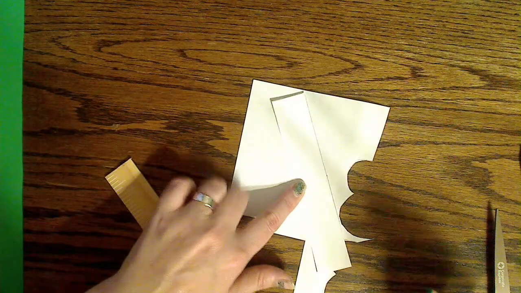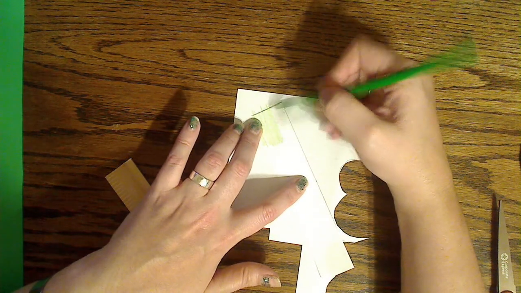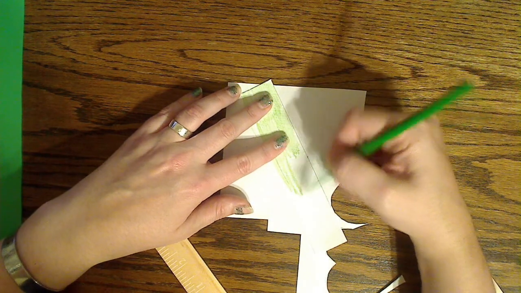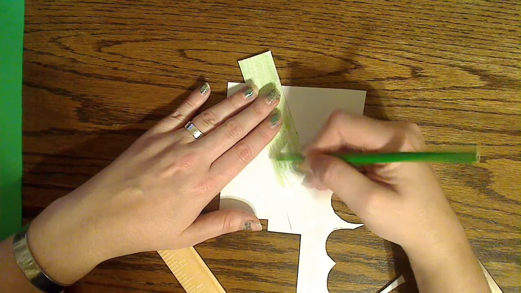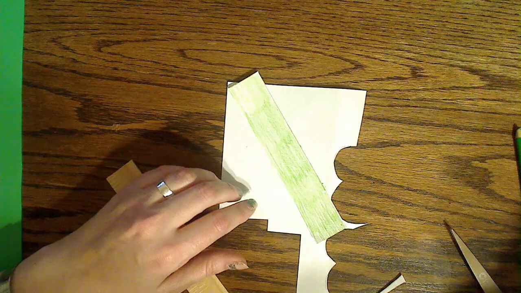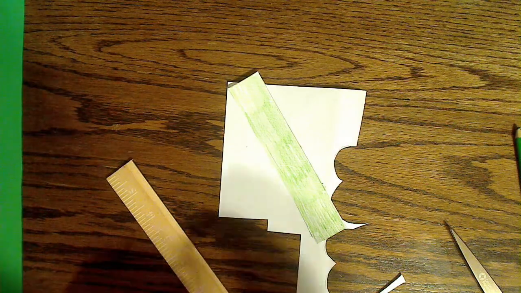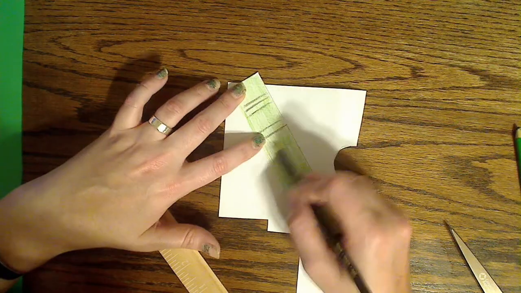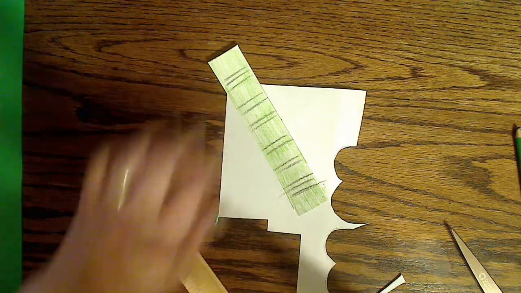Alright, so using the rest of my paper as my little scrap paper, I can color my caterpillar. You could add fun little designs to your caterpillar. You don't have to color it one solid color. I actually think I might do that once I get my green color down first. Alright, so I'm going to come back in with a darker color. And I'm going to make little stripes for my caterpillar. There we go. I made them random placements.